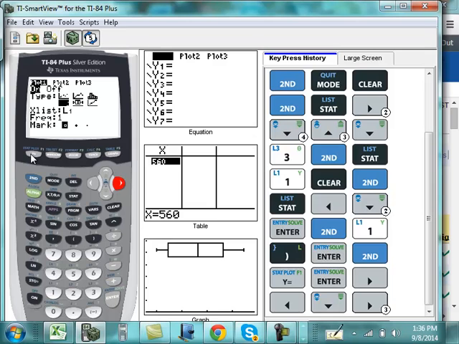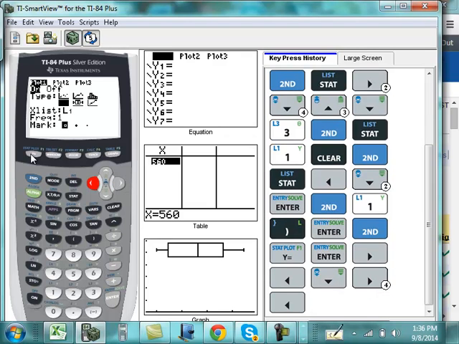That's a modified box plot, or there's just a standard box plot. Let's go with the fourth option, which will give us a modified box plot. Again, you don't have to use my data. Just use whatever data that you've got in your list. And if you want to change your list L1, L2, L3, any list that you want, go ahead and change it here. But you have to have some list put there.